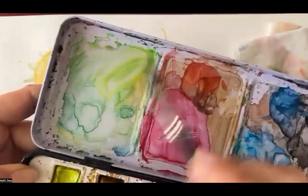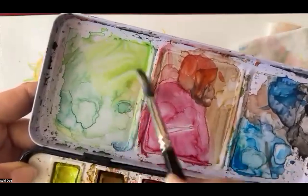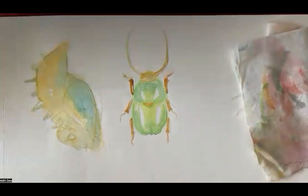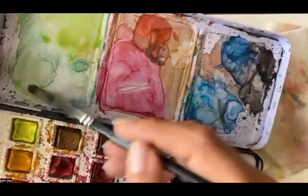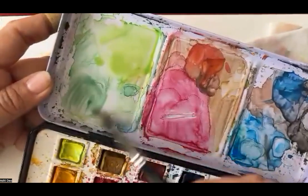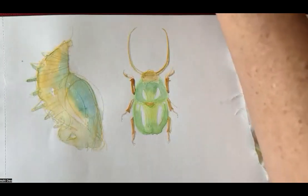Now I'm mixing sap green, a little bit of emerald green, lemon yellow, a little bit of yellow ochre to create this vibrant green. I'm going to go over certain sections with that, and in some places, I'm also going to add a little bit of cobalt blue. So this is going to be our second layer.